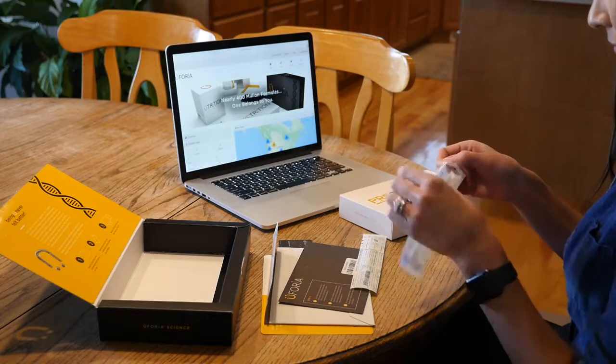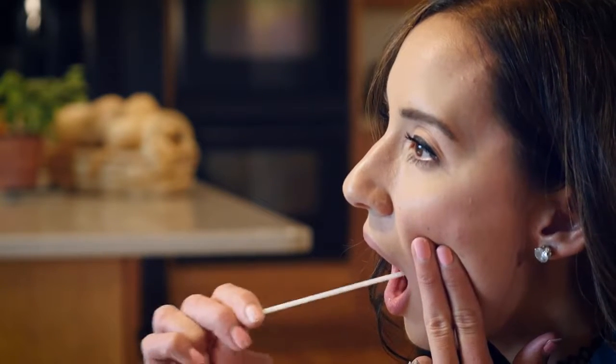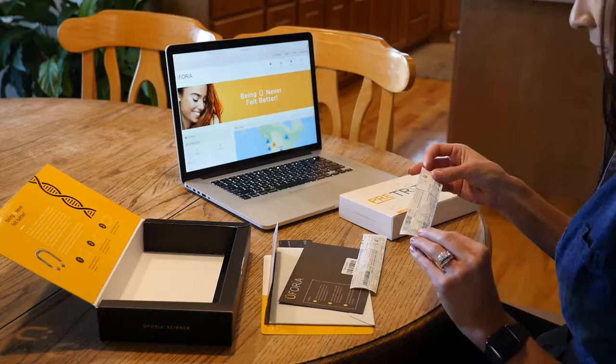Next, remove one DNA swab stick from the packaging. Swab the inside of only one cheek in a circular motion vigorously for 10 seconds while supporting the outside of your cheek. Place the swab stick inside the black sterile envelope.